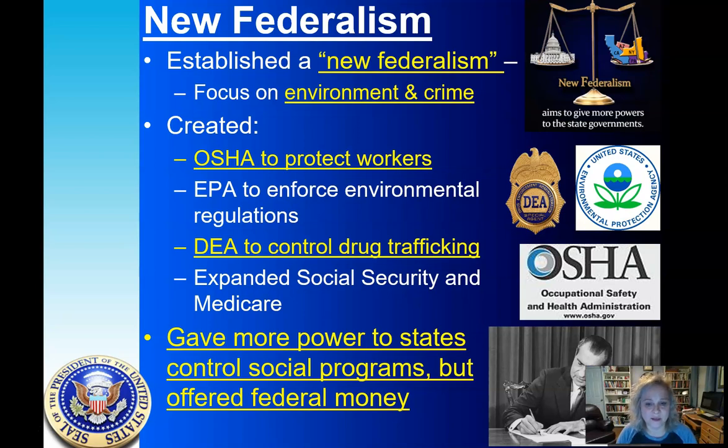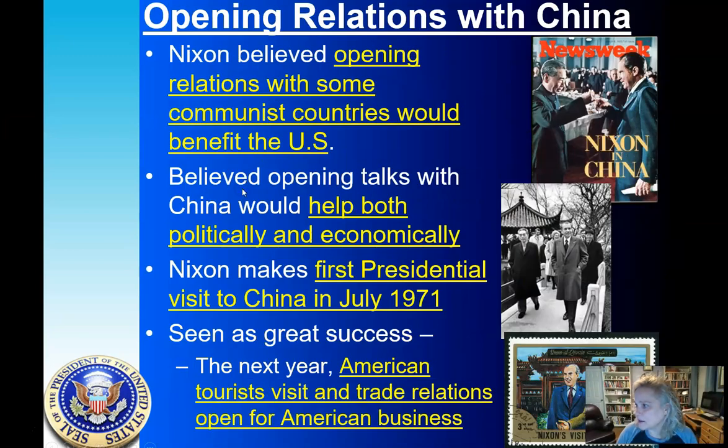But he also establishes the DEA, the Drug Enforcement Agency. That's going to set the tone for the 1980s, when there's the war on drugs, right, with Reagan and with H.W. Bush. But he does want to give the states a little bit more power for social issues. He's got a mixed civil rights record in general. He does support Social Security and Medicare, and quite honestly, Social Security in particular has always pretty much been a bipartisan supported program. So that's really what he does.